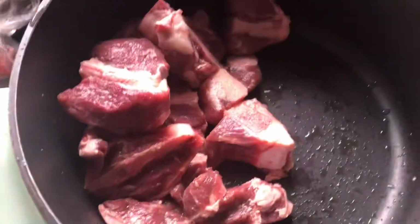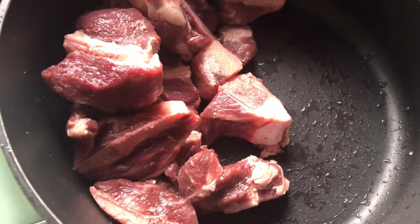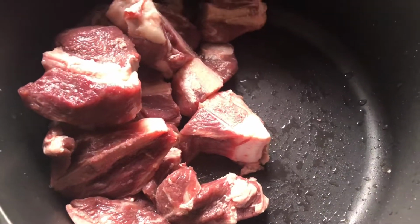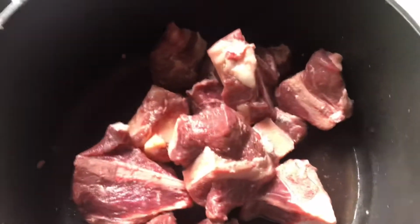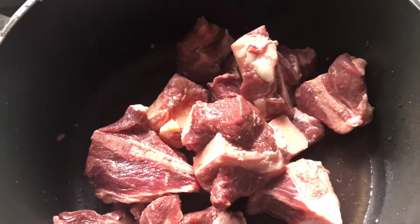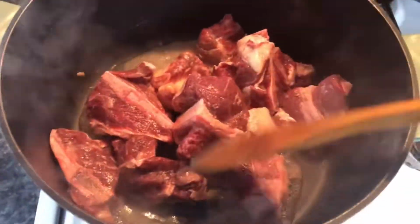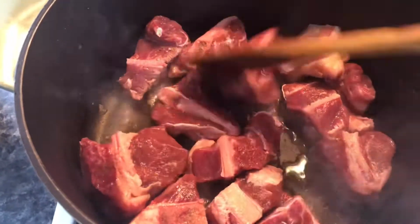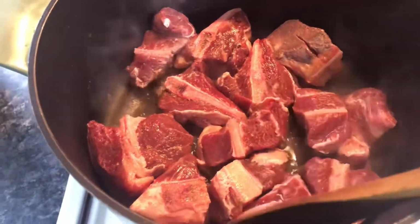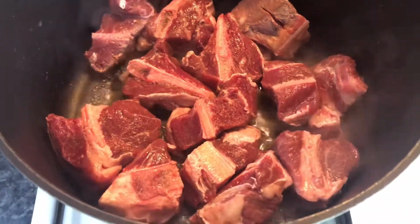So guys, everyone in my family always loves the way I make my beef stew. So this is how I do it. I've just cleaned the meat a little bit because there was a bit of blood on it. And then what I'm going to do is just put it on the hob and let that water simmer a little bit. So as you can see, I'm just stirring the meat, just making sure that tiny bit of water from when I washed the beef is simmering.